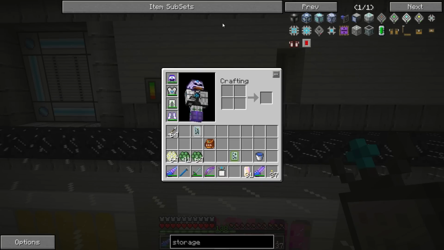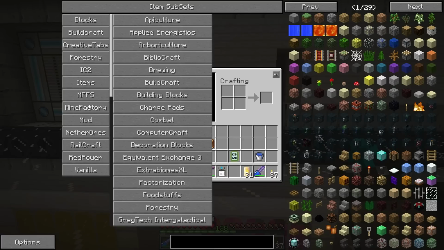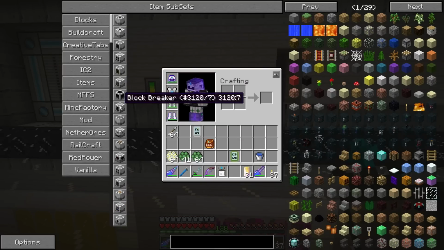I don't want to go into that screen. So let's see. I was looking at some power things earlier, but what I want to look at, I think, is it Mine Factory? It might be. There's an item called a deep storage unit. Let's see, where is it? Planter, fisher, harvester. Yeah, this thing's got a lot of cool stuff in it.